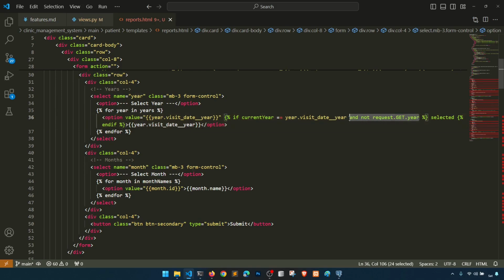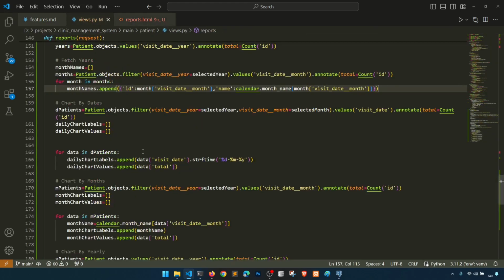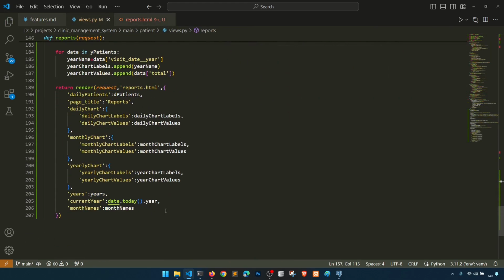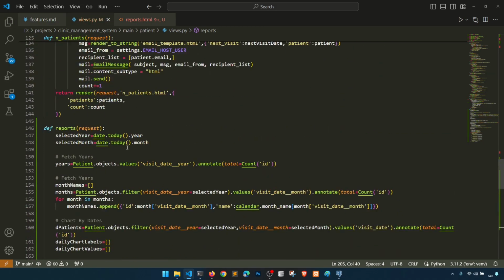Actually, let's remove this condition, right? And let's see where we are sending this current year, right? If request dot get year, else, let's define the selected year.